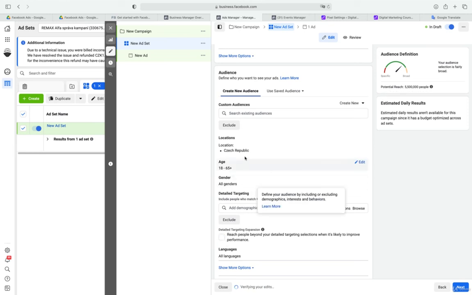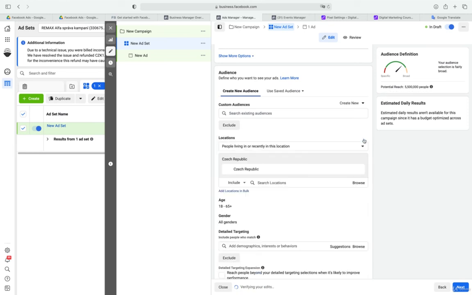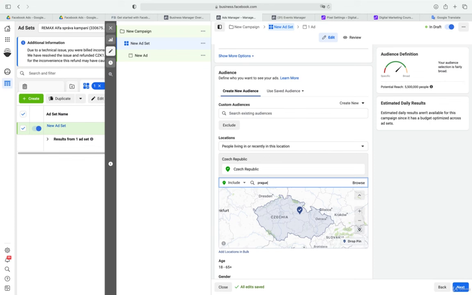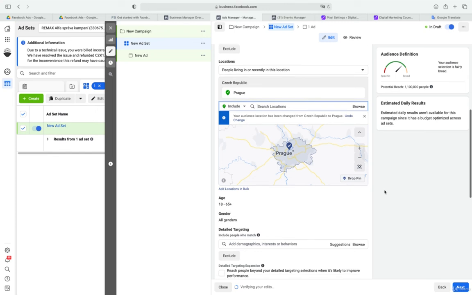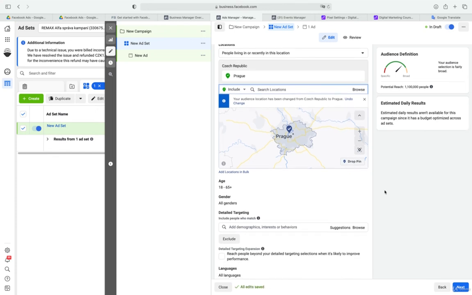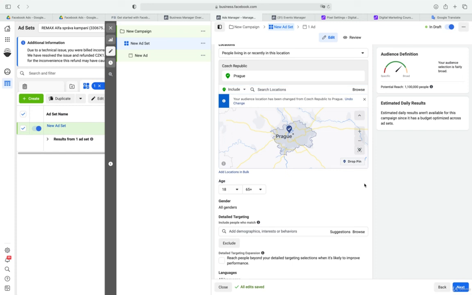What you can also do is edit the locations. That's very easy. Let's say you would love to go for Prague. That's quite easy to do, to decide about locations. But you can also edit age, though it's not possible in all countries, in all businesses. And let's say you can also just write, let's say I write luxury.